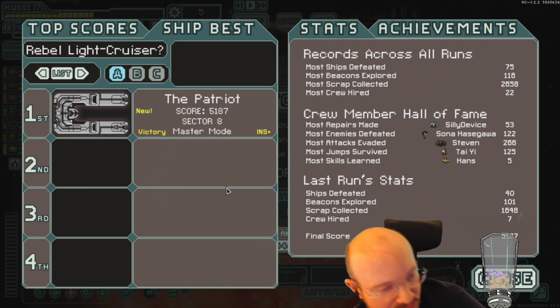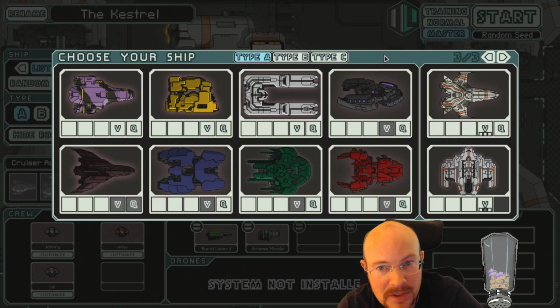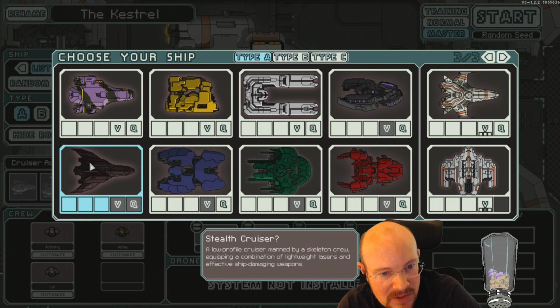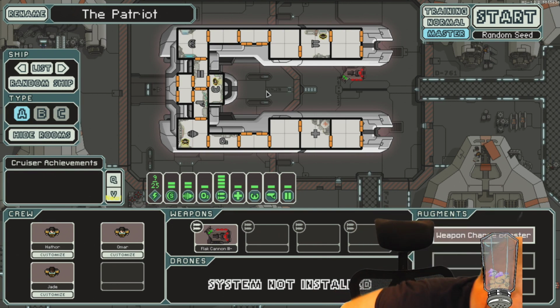Really cool looking ship. Basically, this Rebel ship replaces, I guess, the... look at the hangar. That was this ship. So if we're looking at all these random ships, you have Kestrel, NG, Zoltan, Stealth, Rock. This basically replaces the Federation ship, which is kind of crazy.